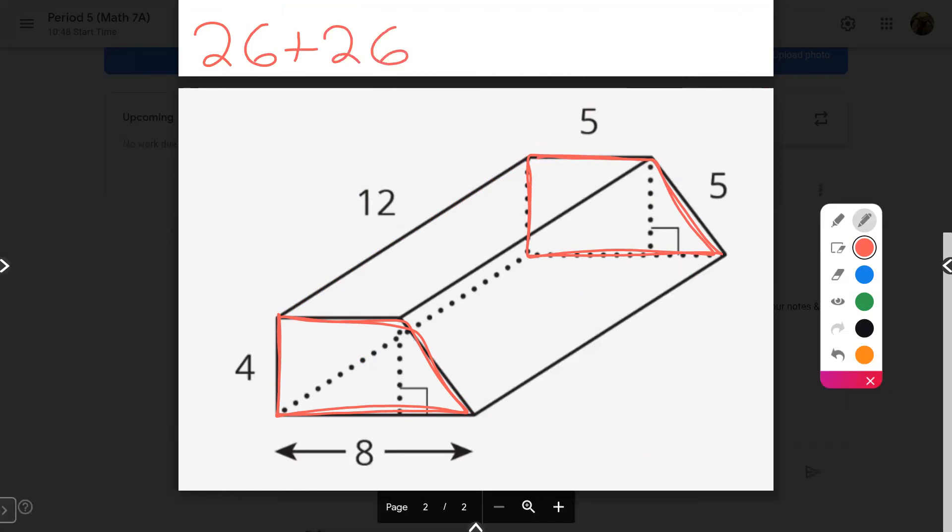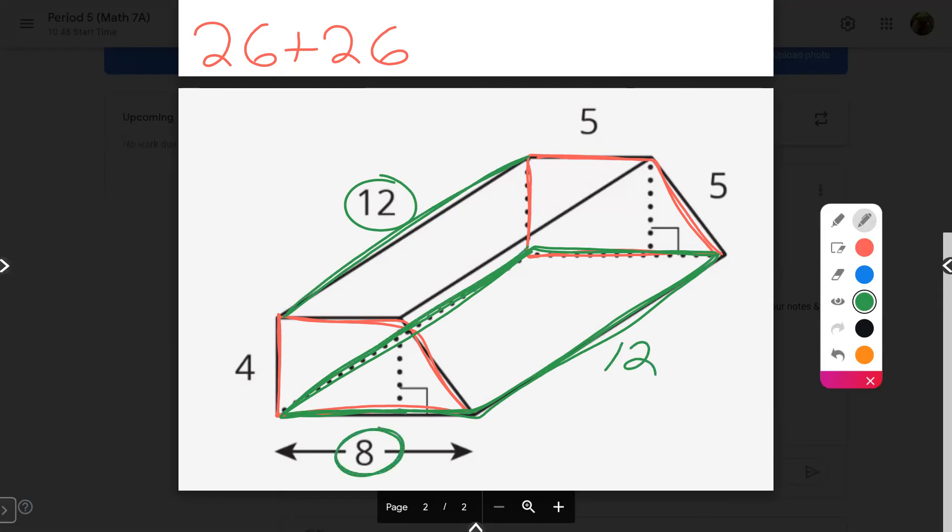Step number two, let's do our rectangles. Let's start on the bottom, the one literally on the bottom of the shape. Sometimes it takes you a little bit of time to trace this out. The hardest part for students is to identify which numbers go with which edge of that shape. Well, one of the things you know is that the distance from here to here is going to be 12. That means this distance is 12 as well. And the other part of my rectangle as I come down here is going to be an 8. So when we find the area of a rectangle, it's length times width. 12 times 8 is going to give us 96.